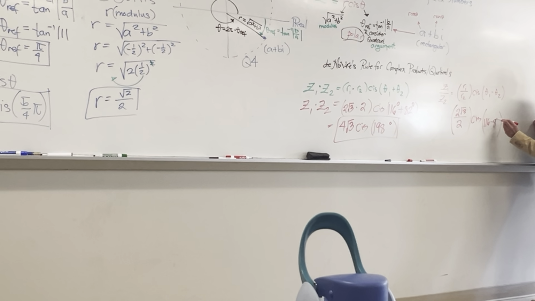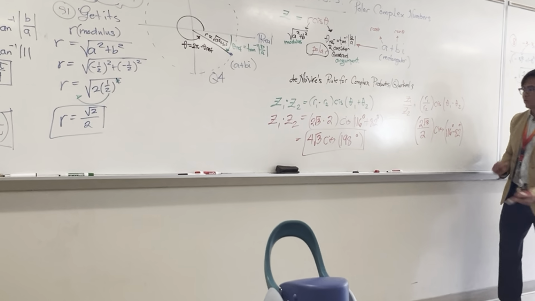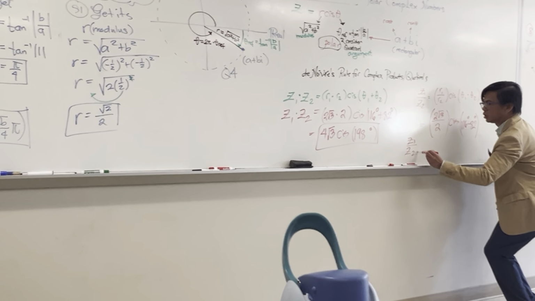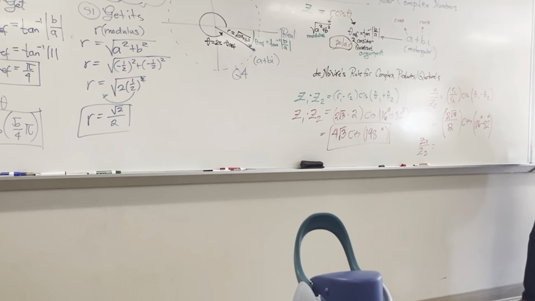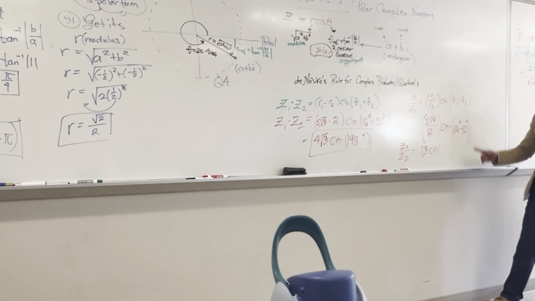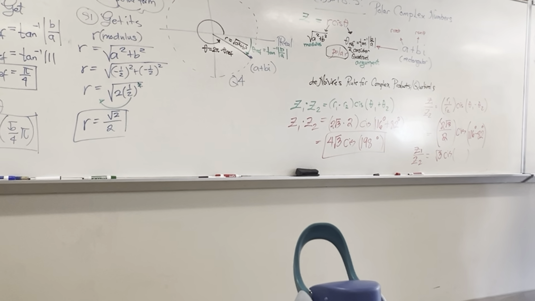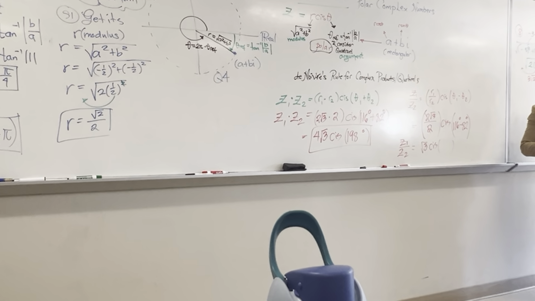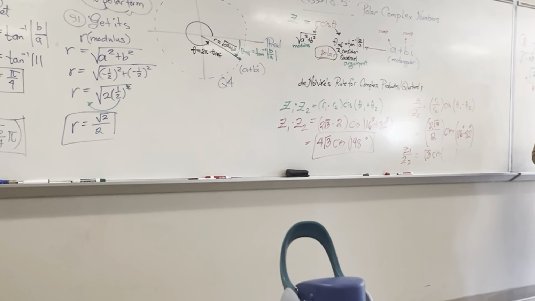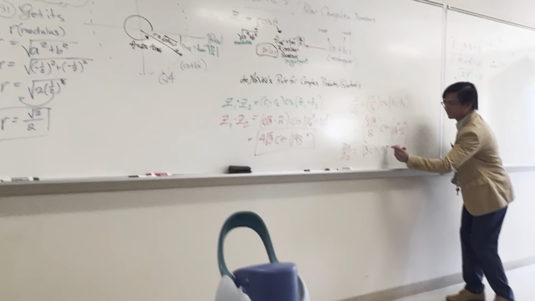So in here it is 116 minus 82 degrees. In that case, what now is your z1 over z2? You cancel the 2's. You basically just got square root of 3 cis, and what is this? 116 minus 82. You can just use calculators for that. What did you get, guys? Okay, 116 minus 82. Oh, calculator. 34. 34 degrees. Thank you.